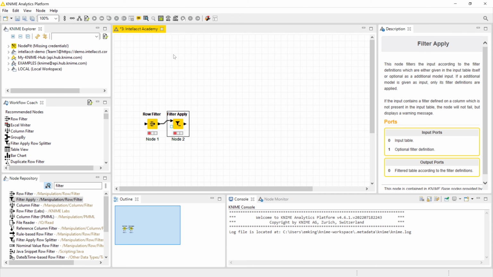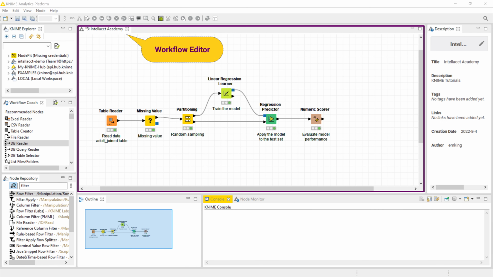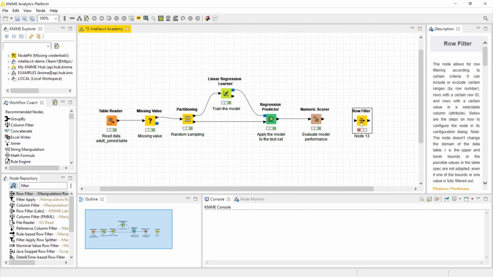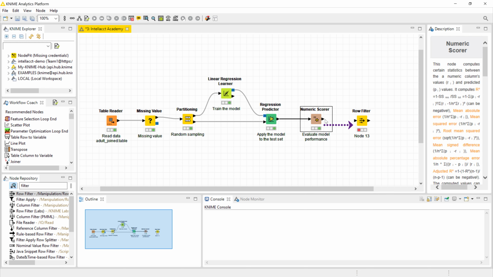You can easily drag and drop any node from the Node Repository to the Workflow Editor or just double-click on the node in this panel. In the middle of the screen, there is the Workflow Editor that is a blank canvas and your data project will be created over it. You can put your nodes in this area and organize your workflow. For connecting the nodes together, you just need to click on the previous node's output port and drag the cursor to the consequent node's input port.